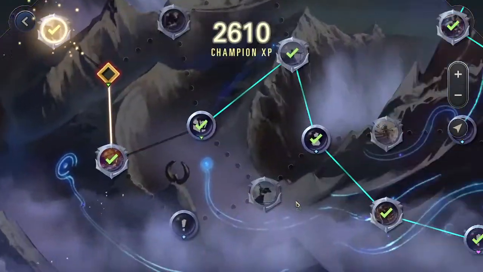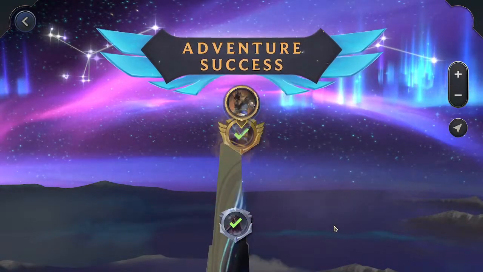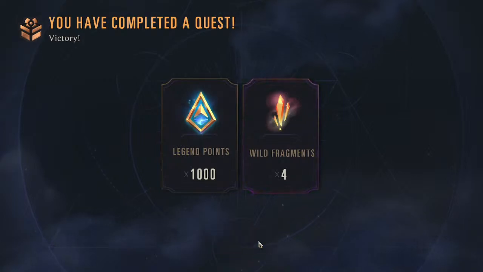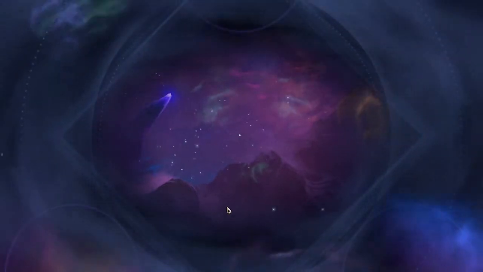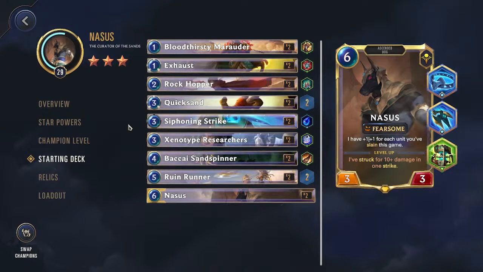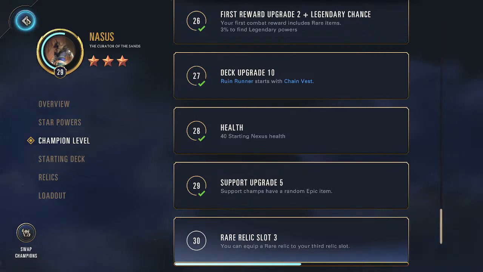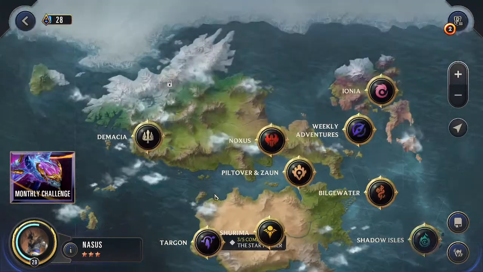This is just stupid. Hopefully in the next Path of Champions update, they do change the way either Nasus powers work or the way the Nasus deck is built, so that Nasus at the very least has a bit more synergy with his own deck, because currently the deck is a lot more geared towards supporting Renekton than Nasus, for example.